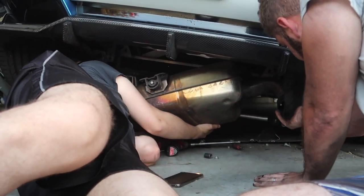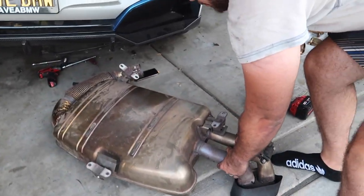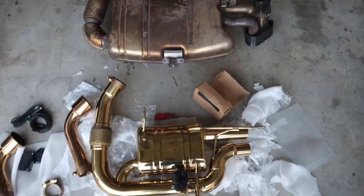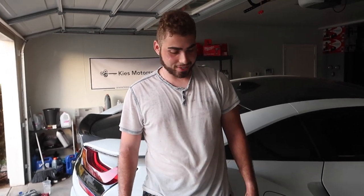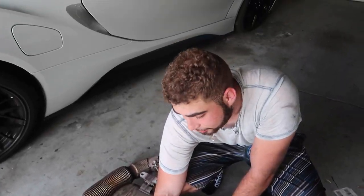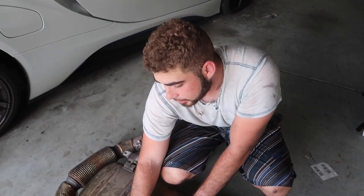After two hours of trying to force out that last bolt, I decided to shove a screwdriver in there and we got the two bolts out. This is actually not easy. But I think with a lift that should be a whole lot easier — anything with a lift is easy. The size difference between the stock exhaust and the new Valvetronic one is ridiculous — it's just night and day. I am so excited to install it.